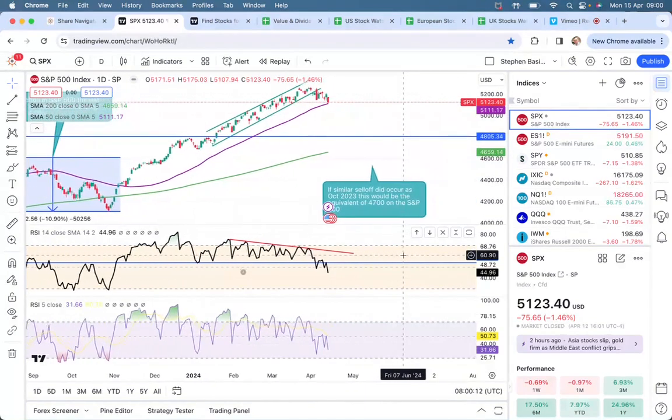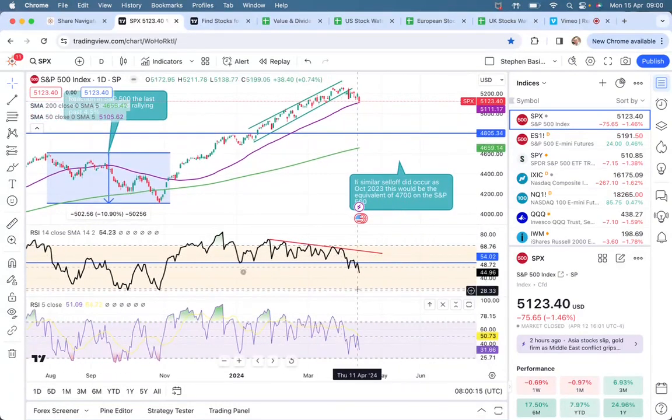So for those of you who've been asking me about going long in the S&P 500, I would literally wait until our RSI gets below 20, especially in this environment. And then when it crosses back above it, that will be my cue to get in. Now, that's assuming we're not into a significant war in the Middle East as well, guys. So we've got to have balance here and wait. We don't know how that's going to materialize. But at this moment in time, assuming it doesn't, if we did get below 20 on the 5-day RSI and cross back above it, that's where I'd be going long. And that's where I'd certainly be exiting my short futures position at that stage.